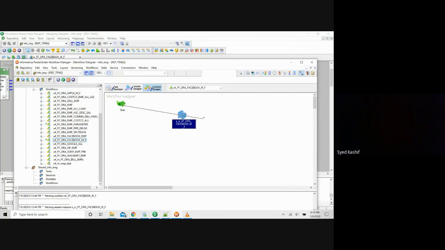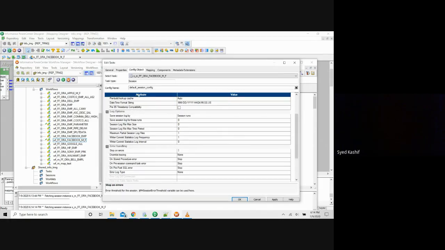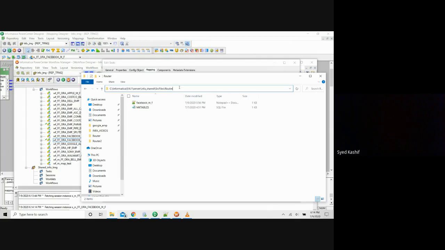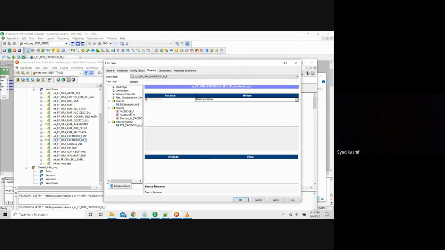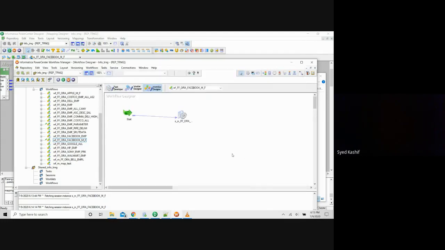Control S. Double click on the session. Run the workflow.